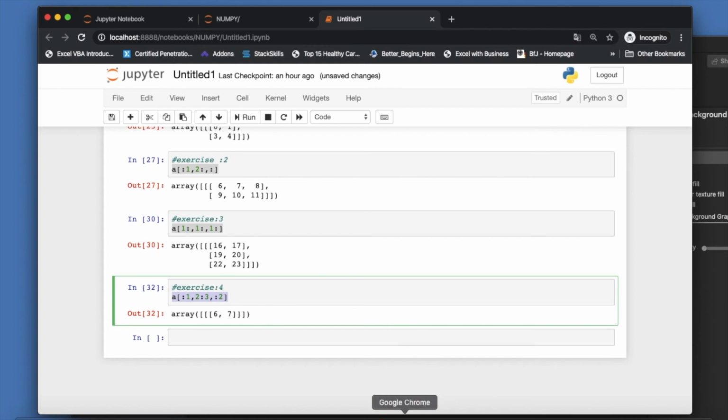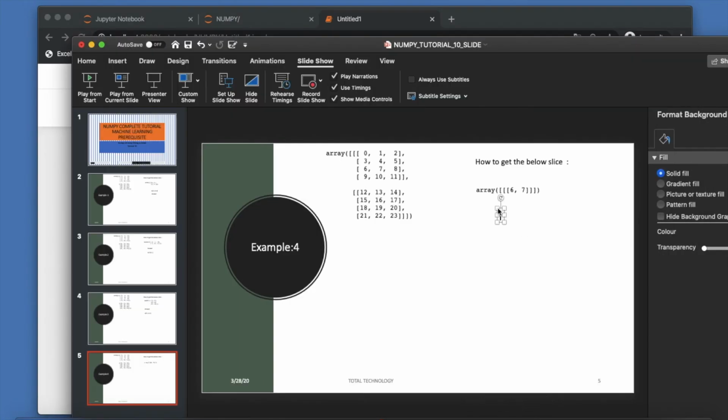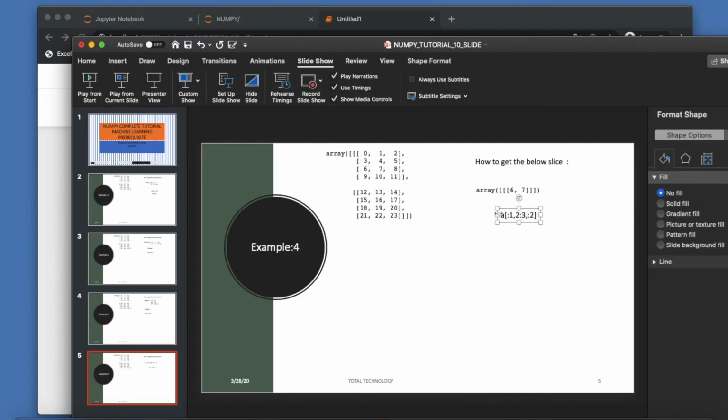I'm not saying that machine learning means only Numpy, but to do operations with the data, you must be able to do all those operations using Numpy and pandas data frame.